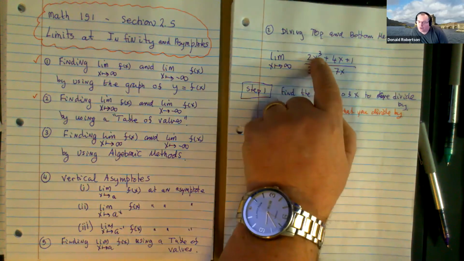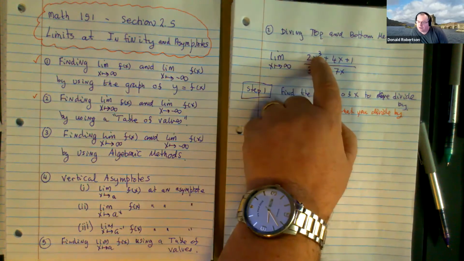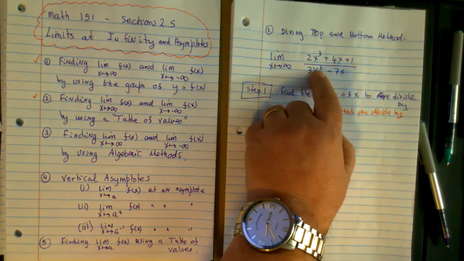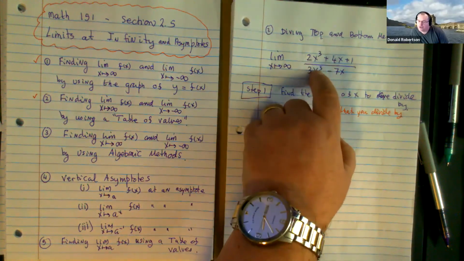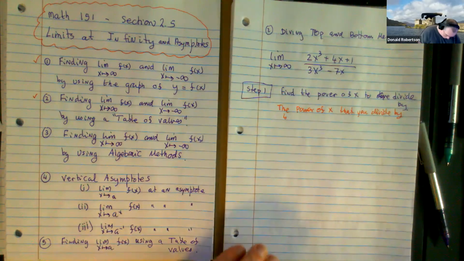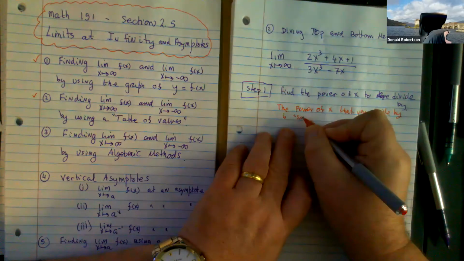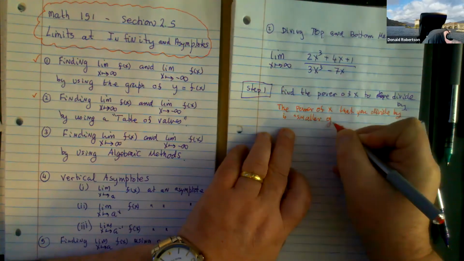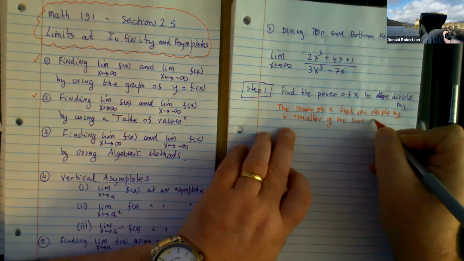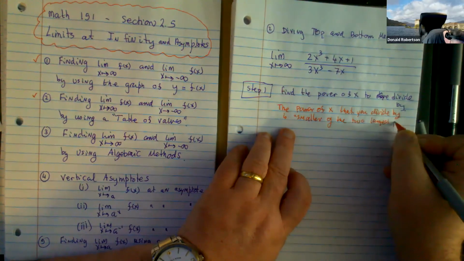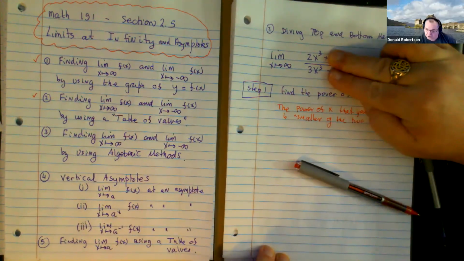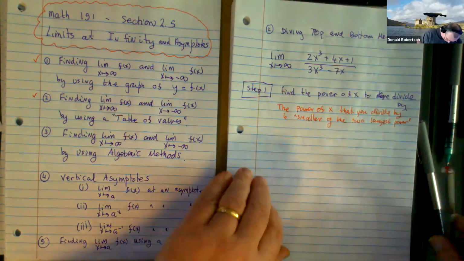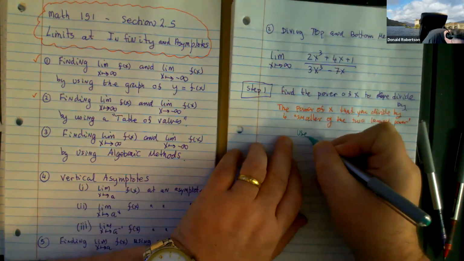But sometimes the top power and the bottom power are going to be different. So can you imagine that it said x cubed, but this was x to the 4, right? Can you imagine a different question? When you have a choice, you choose the smaller of the two. So it's the smaller of the two, and I have to call them the largest power. Sounds like a contradiction, but what I'm talking about is, on the top isn't the largest power x cubed, and you have to pick the smaller of the two. Now in this case, they're both the same. So in this case, we are going to use x cubed.